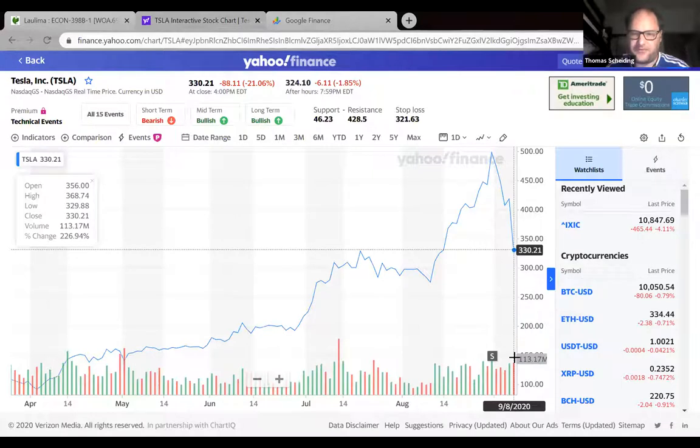If she was more of a pessimist than an optimist, right? Because the pessimist in Tesla is doing the other side of this trade. They're not doing the call option, they're doing the put option, right? Because the put option would be saying, I don't think it's going to reach 225, right?